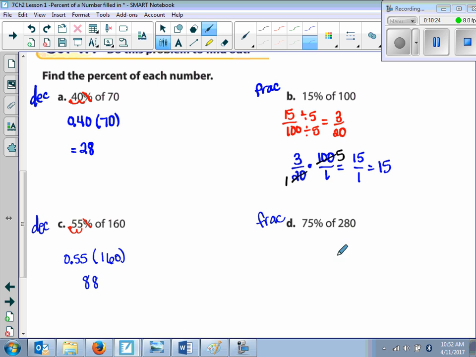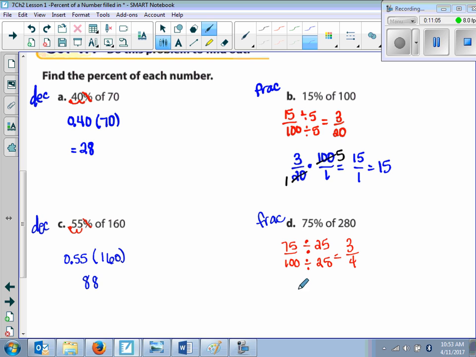So now let's use the fraction version of the percent. So here, the first thing we're going to do is change this 75% to 75 per 100. So that's going to be 75 over 100. And then we will simplify by dividing the numerator and the denominator by what? Oh, we can do better than 5. 25. Yes. How about dividing by 25? So that's going to give us 3/4. So 75% as a fraction is 3/4.